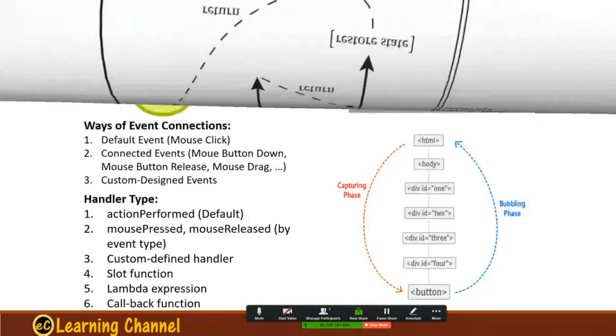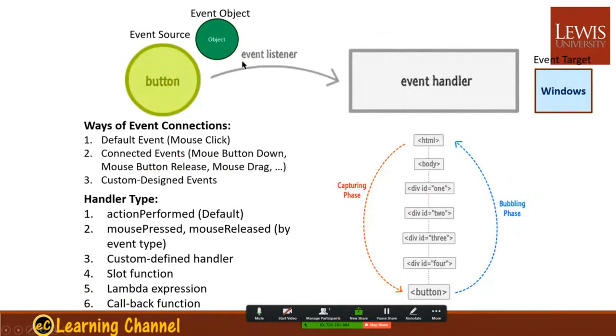So the source will determine and put the information into the event object, and the handler will try to determine which part is being captured, and then send it to the right handler. So there is a capture and a bubbling phase. It captures the event at the button level, but the button will bubble up to a certain level to react for the event handler.